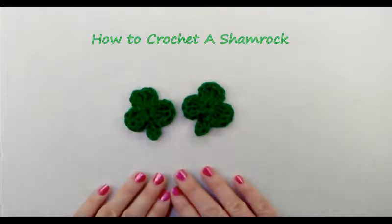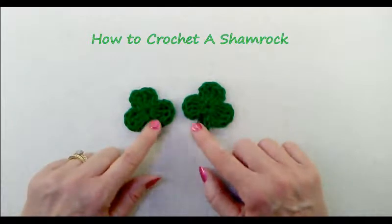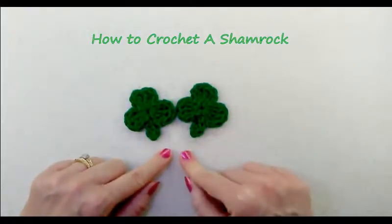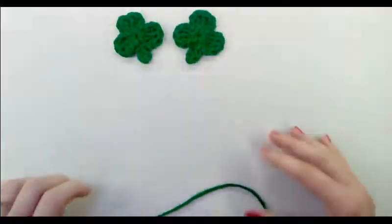In this tutorial, I'm going to show you how to make these cute shamrock appliques. They're super cute, it's super easy to work up. They only take one round to create. So let's go ahead and get started, and I will show you how I made these little shamrocks.